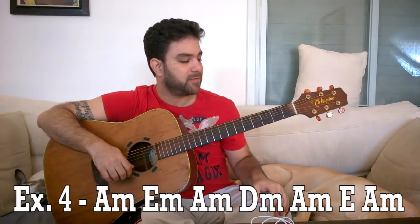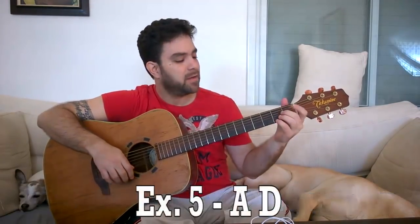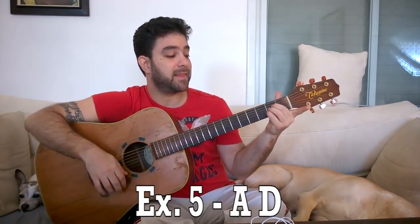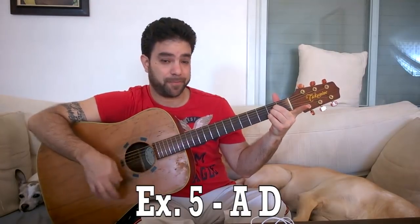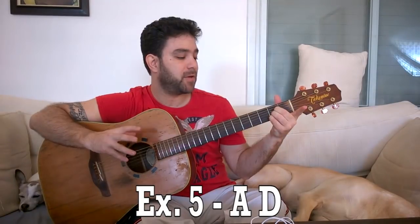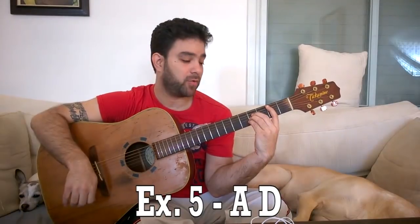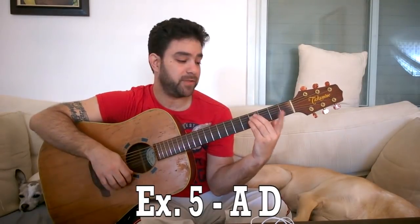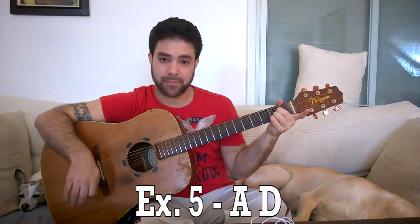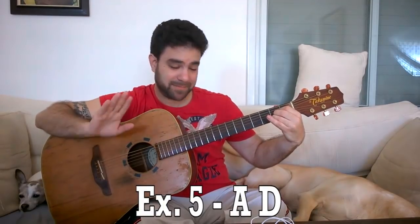The next exercise would be to make a change from A to D. Now, a lot of you put A like this. I recommend putting A like this with fingers 2, 3, and 4, because this would get you comfortable with this shape to put barred chords on. Okay, because for barred chords you'll be using these fingers, so why not get used to it from the get-go? So A or A. Okay, I'm not telling you what to do, I'm just suggesting.